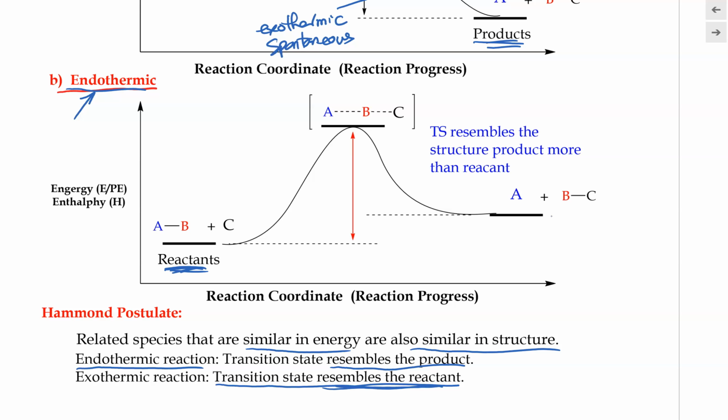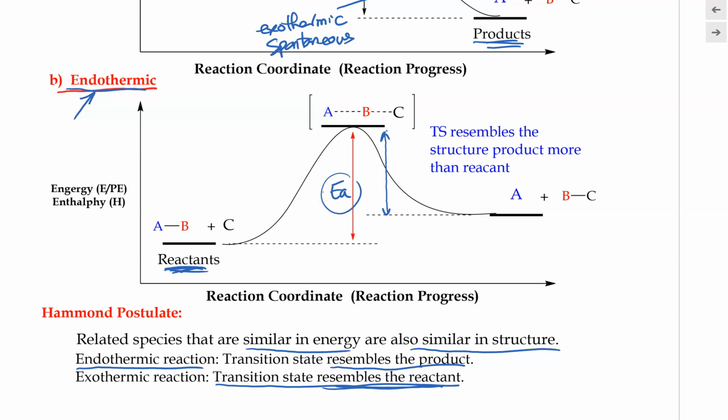So here in this case, the product has a better resemblance to the transient state. So the energy gap here would then be smaller. And that also means that the structure of the transient state has better resemblance to the structure of the product. And this would then be the activation energy. So again, we always need to have some sort of activation energy.